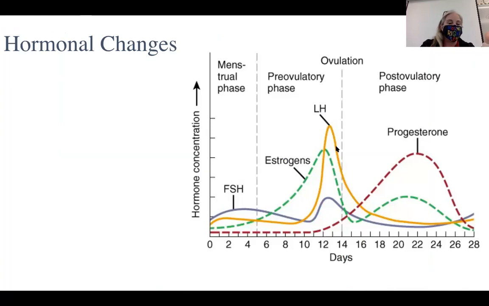Okay. Again, this is the same thing all over again. It's just the idea that when you're menstruating, everything's low because your body's like, we're not going to make a baby, so why should we bother yet? And then after that's over, your estrogen levels are going to come up to prepare. Here's that LH surge. That LH surge is going to be about a day and a half, 2 days before ovulation, because luteinizing hormone is what's responsible for the rupturing of that follicle. So it's going to take about a day, 2 days, and then you're going to rupture that follicle. The egg's going to travel. It's viable for about 24 hours.